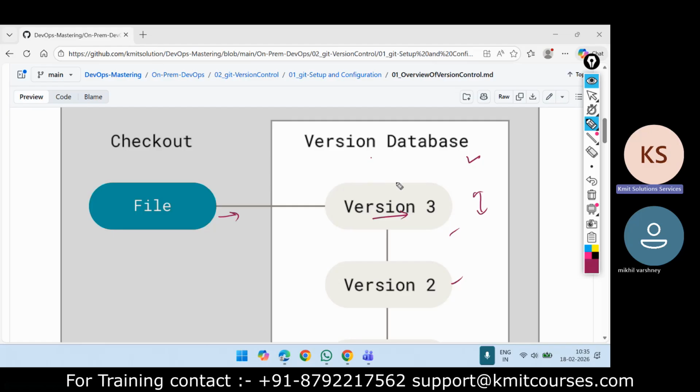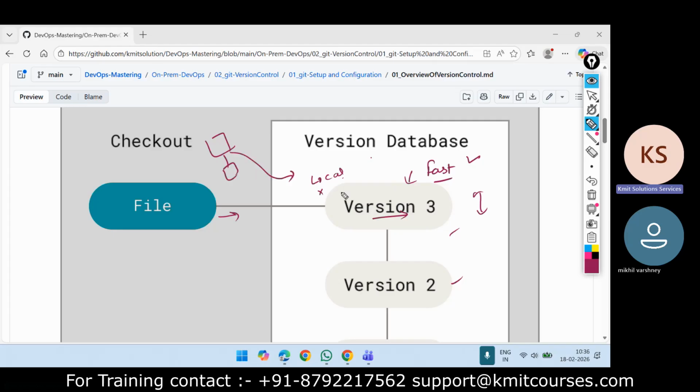Whatever you have stored is on your local system, so it is very fast. But the problem is that it is only on the local system. If something goes wrong on your local system, this repository will go away. If a new developer comes and says, can you give me the code?